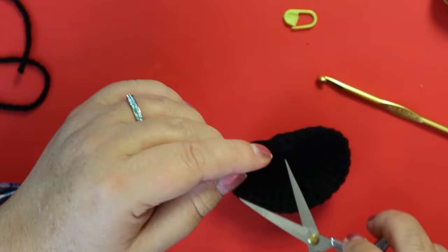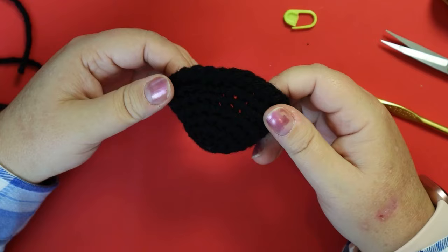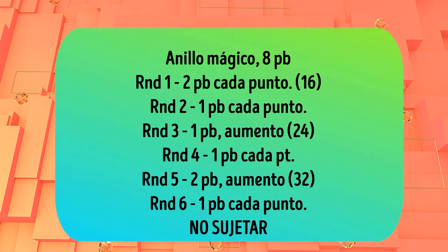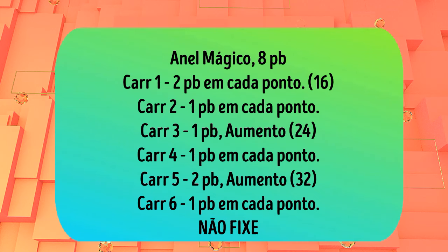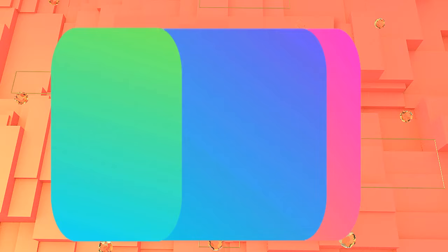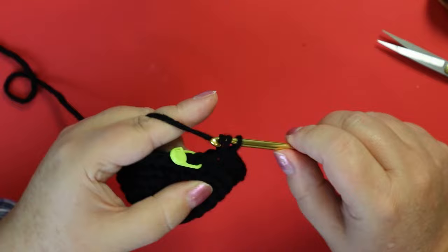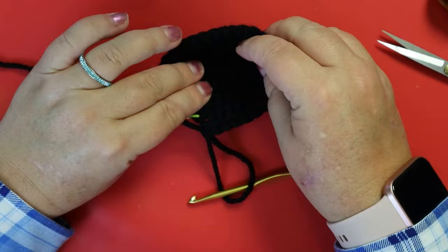So I don't want you to fasten off your other one. So go ahead and make your second piece, and when I meet you back here, we're still going to be attached to it. So I am just finishing off my other leg, and I have to stay attached to it.